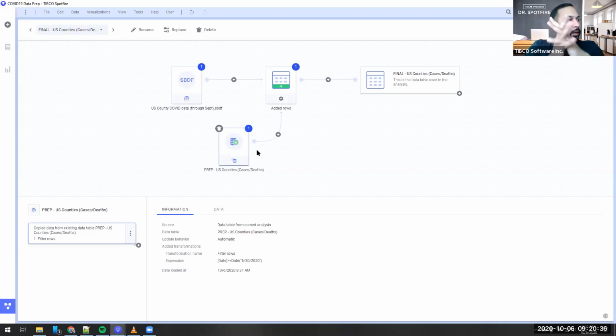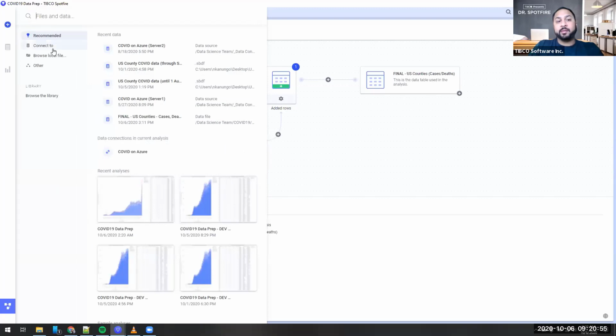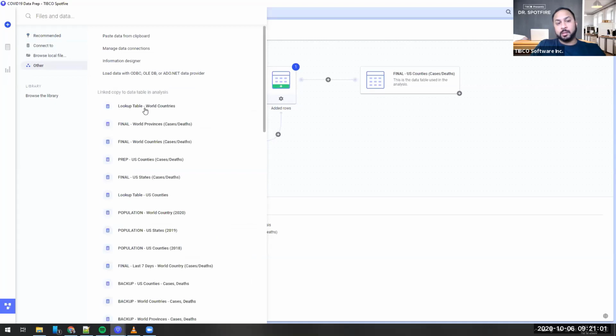I think it is also a really important note. I see a lot of new users whenever they want to add data, let's say just from a CSV, they add data into the analysis and then they want to add it again and do some different stuff to it. They go back and re-add the data all over again from the source. I think it's better to actually go to link the data.